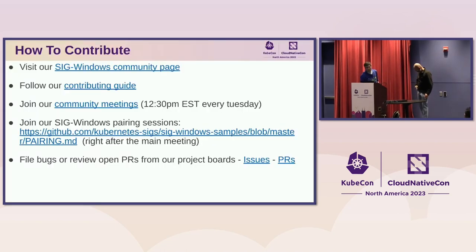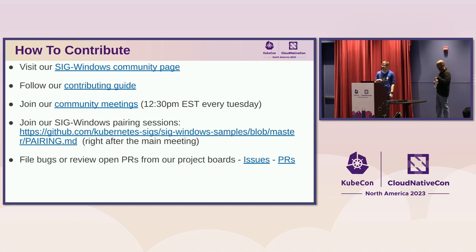And now we'll talk a little bit about ways that other people can contribute. As Aravindh mentioned, no SIG can really contribute without the contributors there. And SIG-Windows has maintainers here. We could definitely use more contributors, and it's always a better use of the maintainers' time to try and mentor and bring on new contributors so that we can scale and continue to grow. So if anybody's interested, we'd like to highlight some of the ways that they can help contribute.